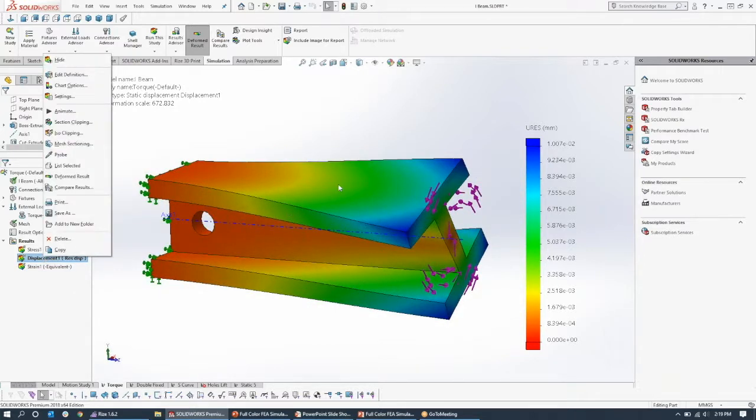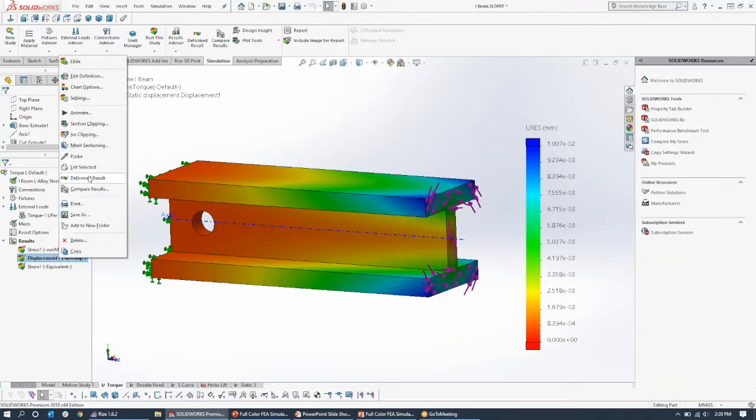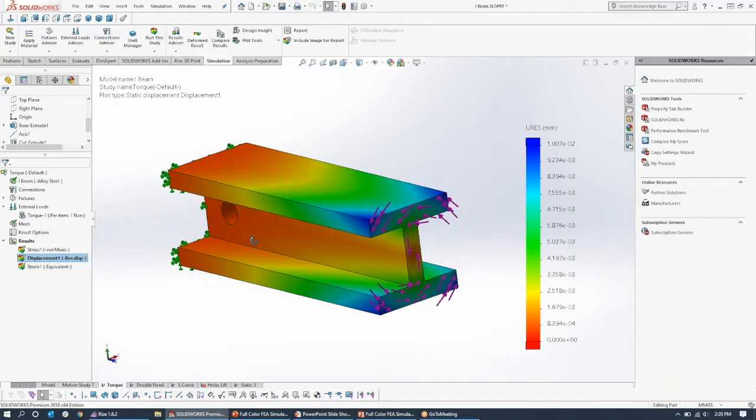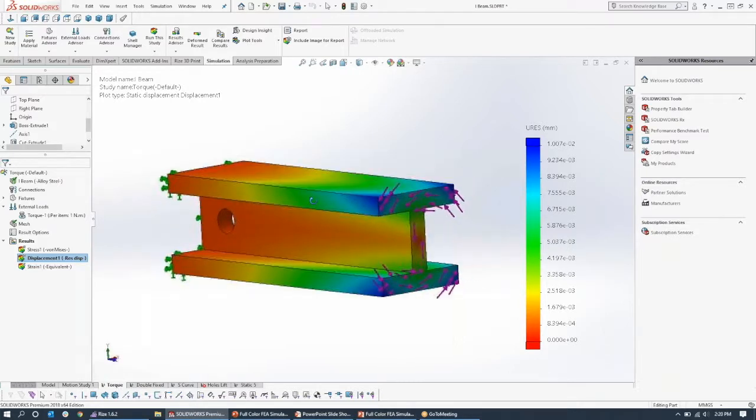So in this case, you can see exactly that the red portion has not moved and the bluest portion has moved the most. I think I actually swapped these colors so that it would be red on the bottom and blue on these corners. But one of the things you can do is hit this deformed result button, and that will toggle back and forth between showing the original geometry of the part with the colors mapped to it versus showing the geometry of the part deformed in the way that it would be deformed if these forces were actually applied.